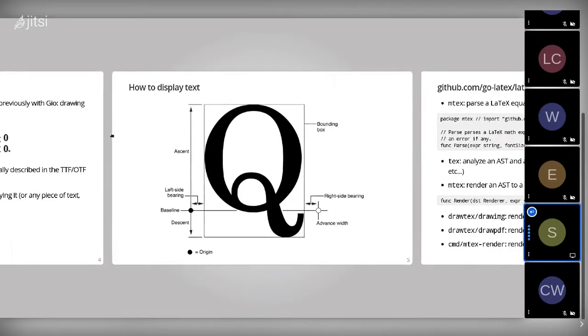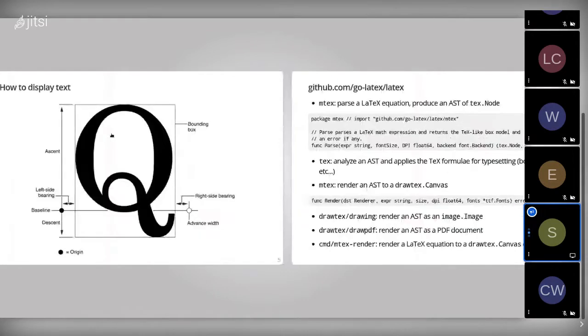Once you have all of that information embedded in the font, you can convert it into Gio commands, and then pass that into some canvas. So that's the 10,000 feet overview.